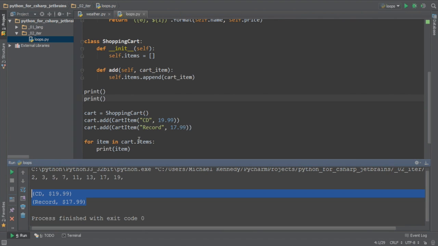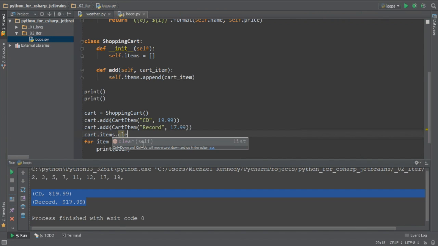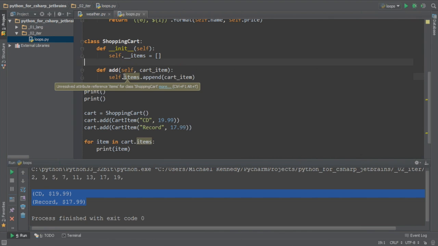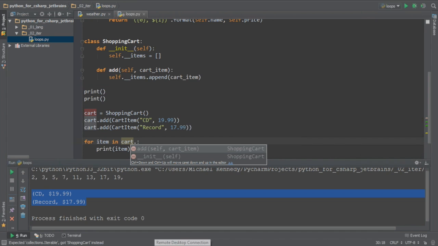So that's pretty cool, but exposing our items directly, not super good for encapsulation. Somebody could come over here and go .clear, we don't need any more items or whatever, right? Maybe we don't want to let them have access to that. So over in Python, I can put a double underbar here, under items, and then if I go back to my thing and say dot, notice items is gone.